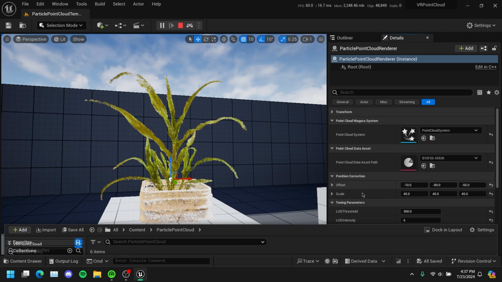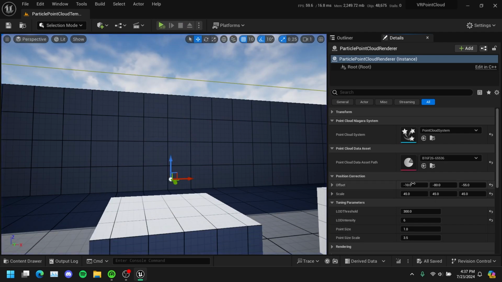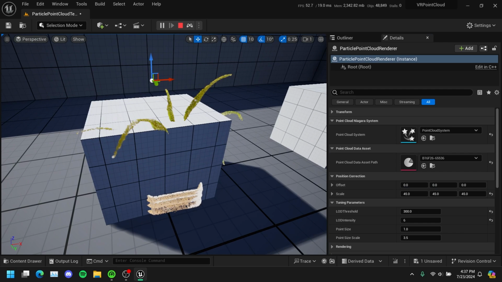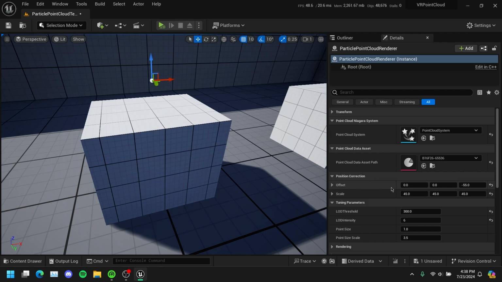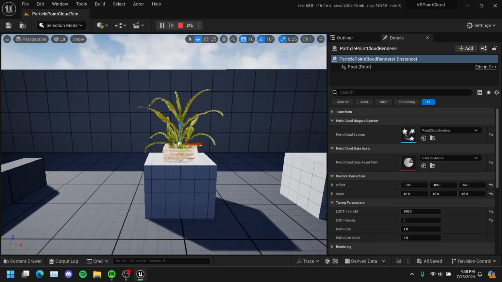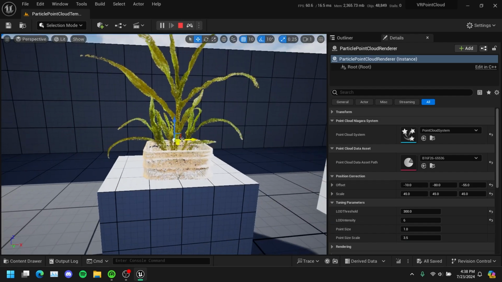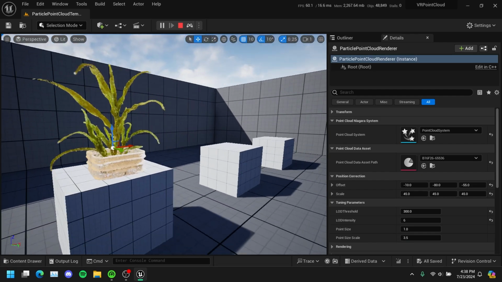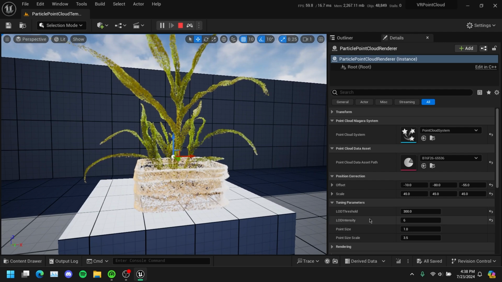And then because sometimes the data set is off center, if I pause this really quick and put this to 0, yeah, so the root is separate from where it is. So if you have to adjust the offset, I've put it in there. And the major LOD distance is kind of the root of the system, and this is where that root is going to be for the distance calculations on the bigger scale.